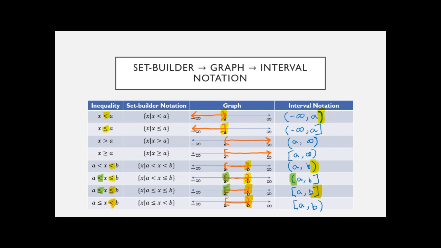So now I've just completed this chart. So I'm going to erase my little highlights here so it doesn't mess up when you print out or copy down the chart. Let's see if I can neatly delete these without getting rid of my graphs. So this chart I would definitely have handy because you can use it as a reference. When you're solving or figuring out what you've got, you have your inequality on the left, and then you just go to the right and read, okay, what does the set-builder notation look like? What does the graph look like? What does the interval notation look like? And so this is going to be very, very handy for your notes as a reference.